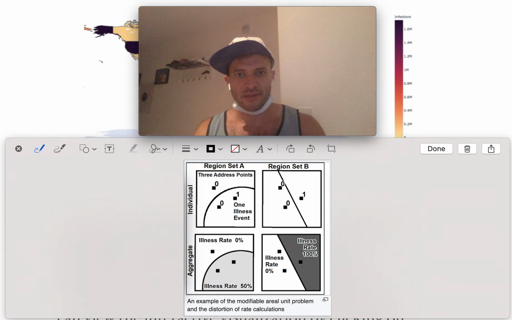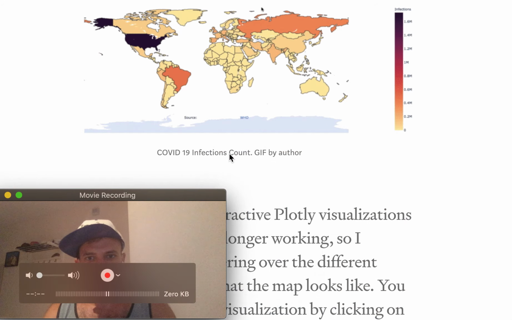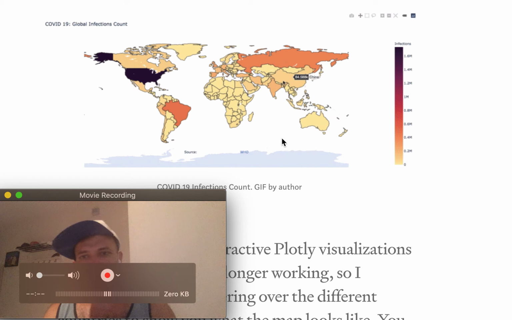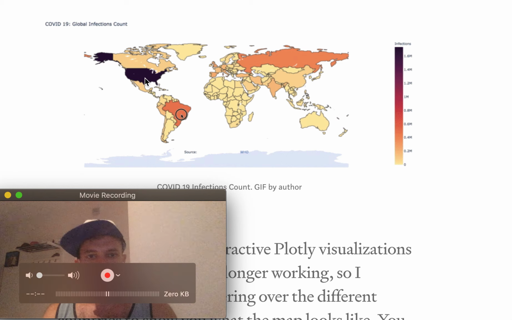Yeah. So here is a COVID map right here. This is the world. But the idea here is that if we redrew the lines here, let's say we put Canada in with the United States, what if we did that? Then it would look like Canada has a lot more cases. Or with Mexico, if we put it in with the United States, it would look like that as well. But maybe if we cut the United States, we cut this area down here, Florida, Texas, and California out, the United States would look very different. So you see what I'm saying? Depending on where we draw the lines, this gets a darker color.